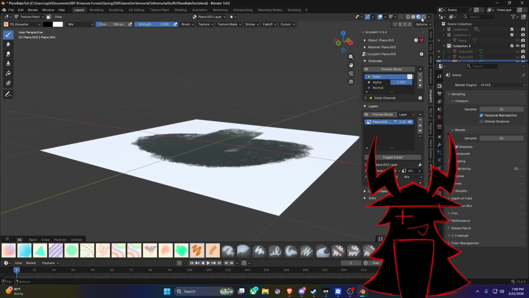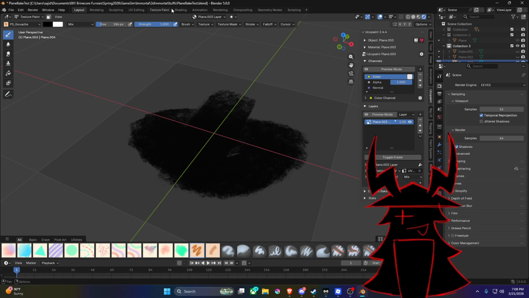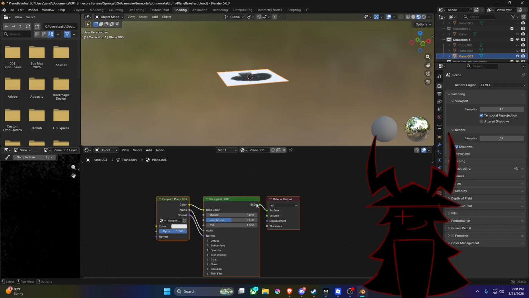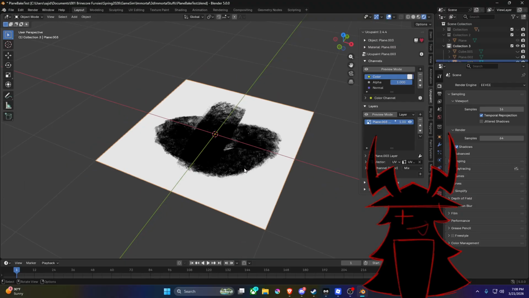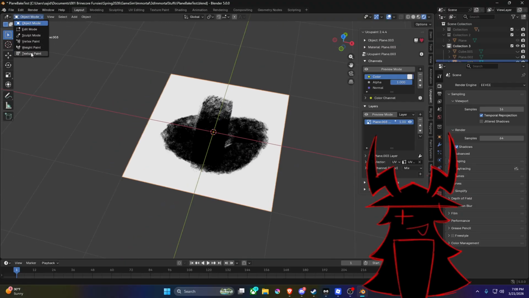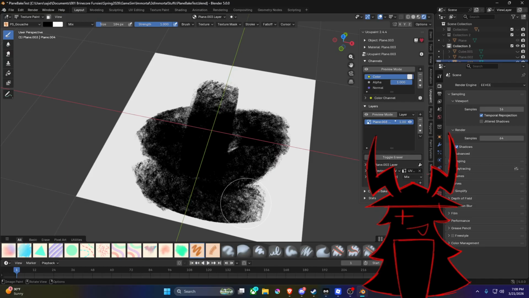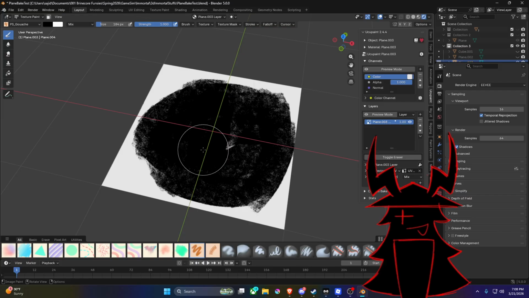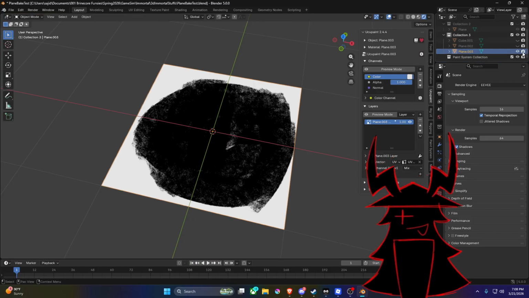I can't lie, I love this brush. But it reacts to actual light. So can I go here? Do that? Can I do that? Can I color on it still? If I go to... I sure can. Wait, I'm doing something awesome. Wait, then why couldn't I do this on the other one? Go back to the other one.